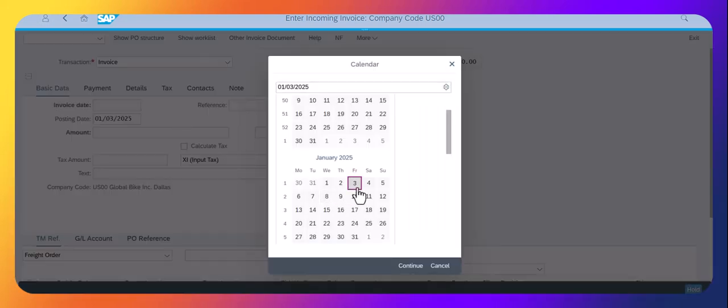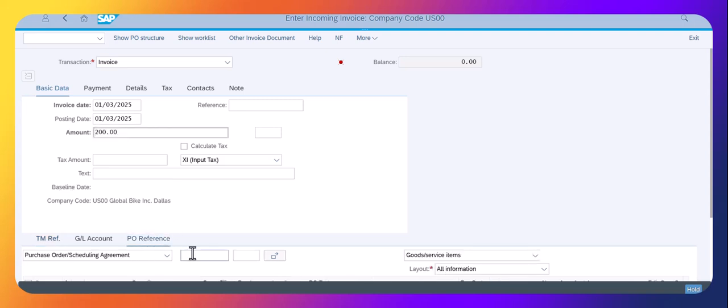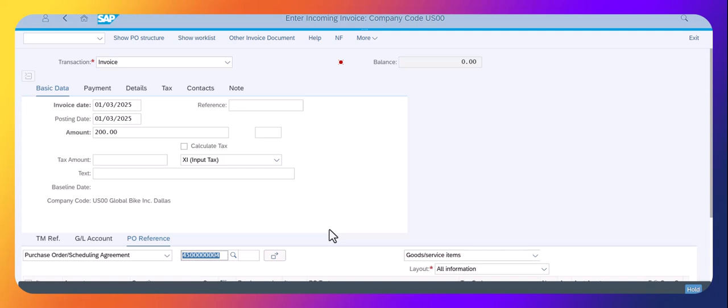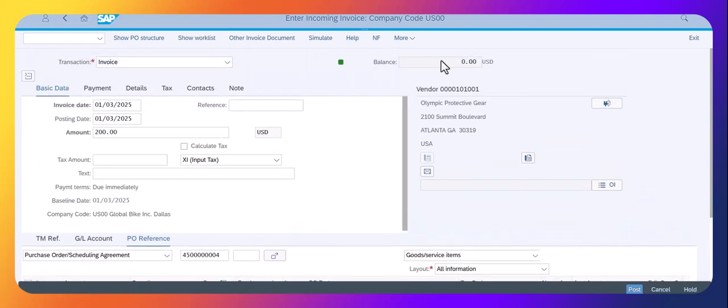In this case it is the 3rd of January, then the amount that you know is going to be for 10 hours of $20, and the PO reference I am going to specify 450004, and you click enter, and then it's automatically populated. So you have here this purchase order, and the balance is already corrected. Okay, I am going to post it.